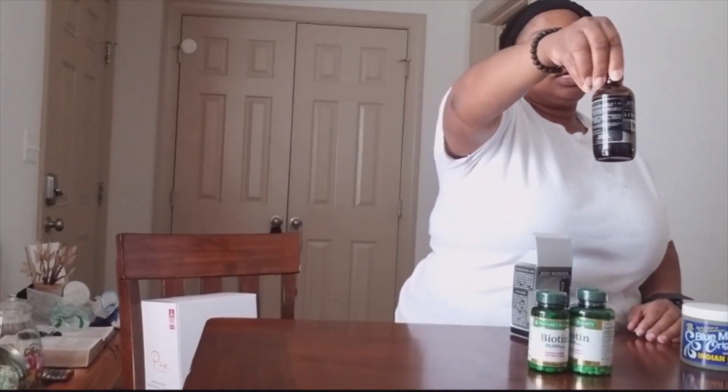Another thing in my box today is Body Wonders Essential Oil. And today I received the lemon. I bought from Body Works before. I like them. They're pretty decent. I've used their lavender before. And if you guys remember, I showed y'all a different brand of lavender for 2 reasons. One, it was a 16-ounce bottle. And 2, because they didn't have it at Body Works. But I would have bought this brand again.